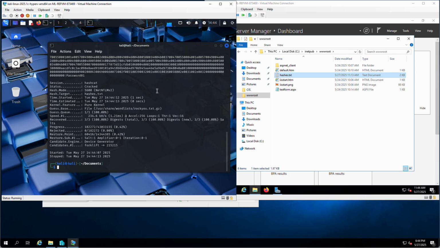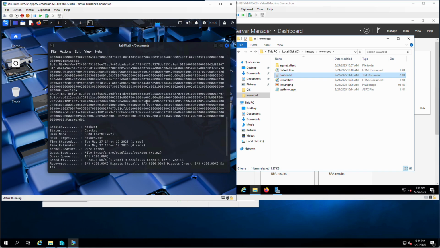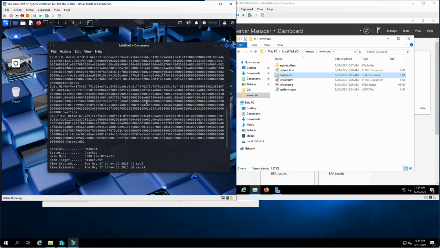All right, notice I told you we're on a VM of a VM, but look how much time it actually took. Here we go. It took basically 1 second to run through the entire list. And here it broke, oh shoot, it broke all 3 of my passwords. So sure enough, Fred's password is princess, and now you know what Fred's password is. Sue did QWER1234, and Sally did password01. All right, so we cracked it.